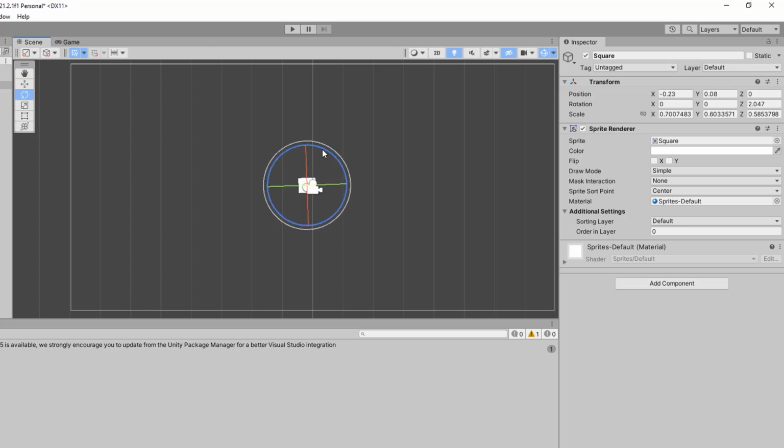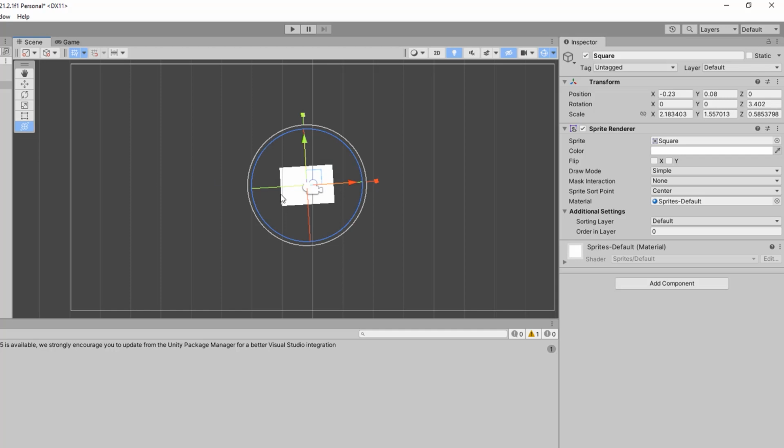The E key is for rotating. The R key is for scaling. The T key is for rect. And the Y key, nobody really uses it, so just leave it. So yeah, these are the basic main keys. Don't worry too much about memorizing them. It'll come to you with time.